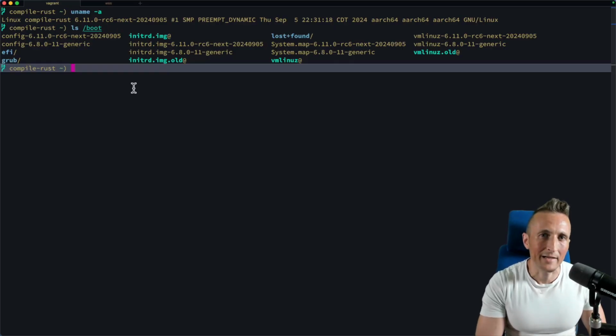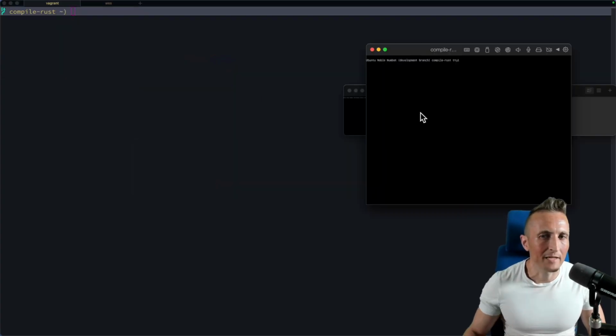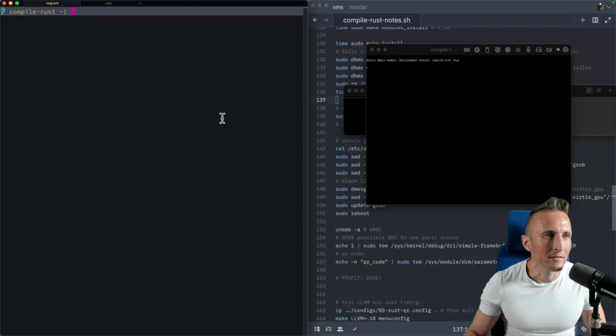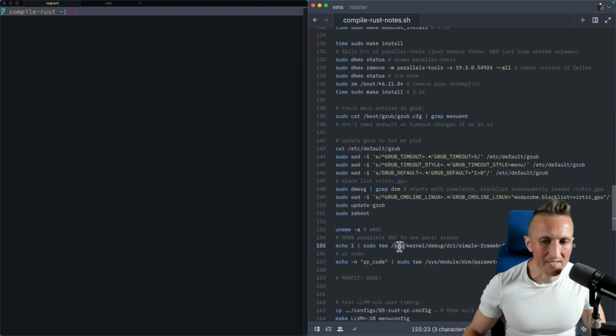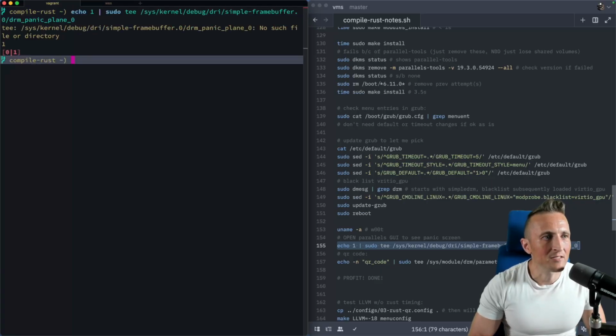Let's go ahead and test that panic screen next. All right, so to see this, in the case of Parallels, I've got the GUI pulled up right here. I'll split the screen here. And then I'm going to cheat by copying this command over here. And I don't think this is actually going to work because there's one change I need to make to the grub config. When I run this, though, you can see it fails.